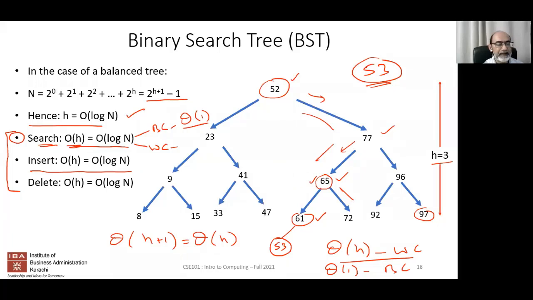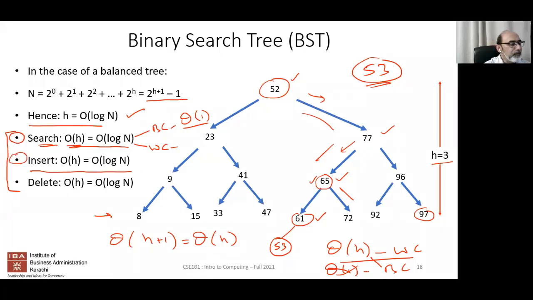Otherwise, I suppose the shortest would be 1 step. Okay, tell me that example. What's the shortest? The best case scenario. So it's going to take it down anyway. Yeah, so even the best case is actually not order of 1. I got that wrong. It's still order of h. Why? Because it's always going to move down the entire height. It has to go down till the leaves. These are the leaves over here, and it's going to add it as a leaf. The best case and the worst case both are order of h. And depending on how balanced or imbalanced the tree is, that could be order of log n or order of n.